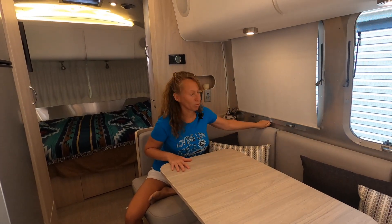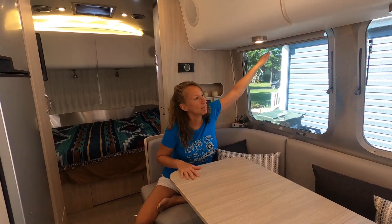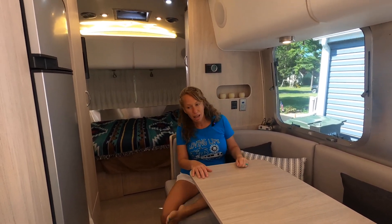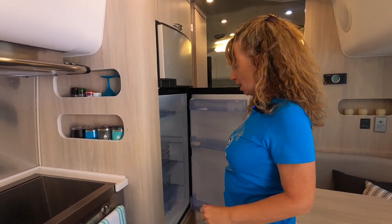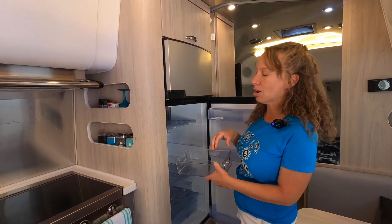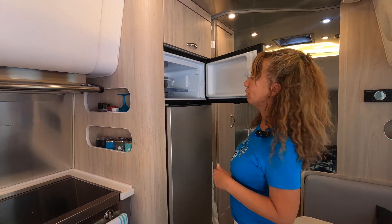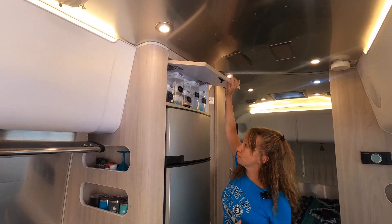Look at these windows — if you want privacy, you don't really have to worry about that too much in an Airstream when it's light out because these windows nobody can really see inside. In the evening, if you want a little privacy, roll down your windows or close your curtains. Another thing that I love in here is our refrigerator. We want to maximize space — we're about to hit the road soon but haven't filled up the fridge or freezer yet — but there's plenty of space up here.